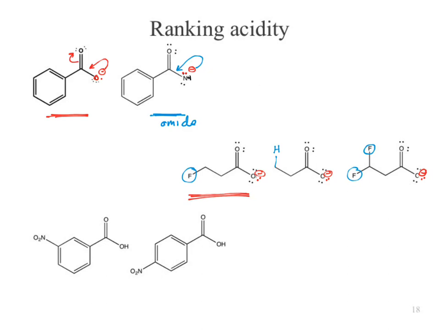In this case, I'm not going to compare the middle structure to the far right. Why not? I've already established the left structure was more acidic. Since I'm trying to find more acidic ones, I'm going to take the champion of that battle and compare it to the next one. Make sense? What's the difference between left and far right? More fluorines, which means more pull on the electrons, which means more electrons come into the structure, making the far right the most stabilized, which would make that one the most acidic.